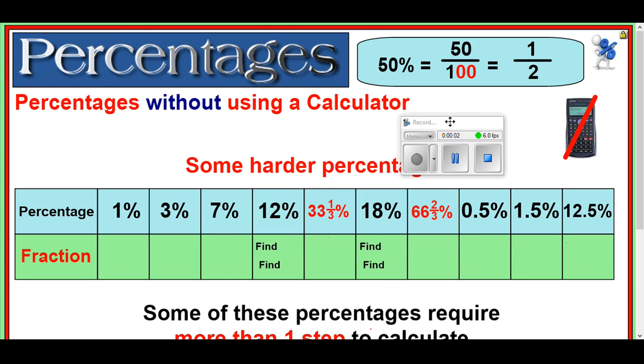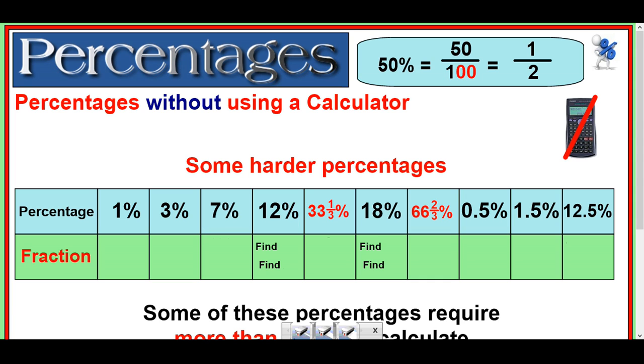Hi there. In this lesson, we're going to look at some harder percentages to work out. If you haven't looked at the previous easier and medium lessons, I would advise you to look at the earlier video lessons. Again, as before, I would say maybe copy this table out into your jotter, put in your basic percentages as fractions, because once you've got percentages as fractions, it's easier to work them out. There is some repeat here, for example the red ones, but the rest are a wee bit newer.